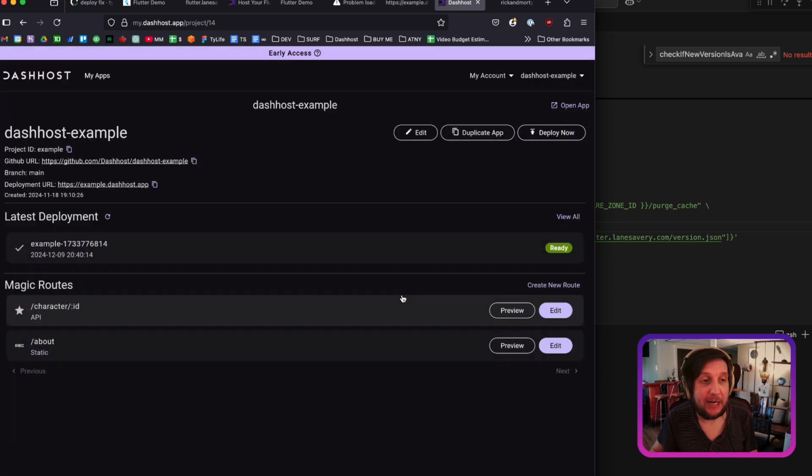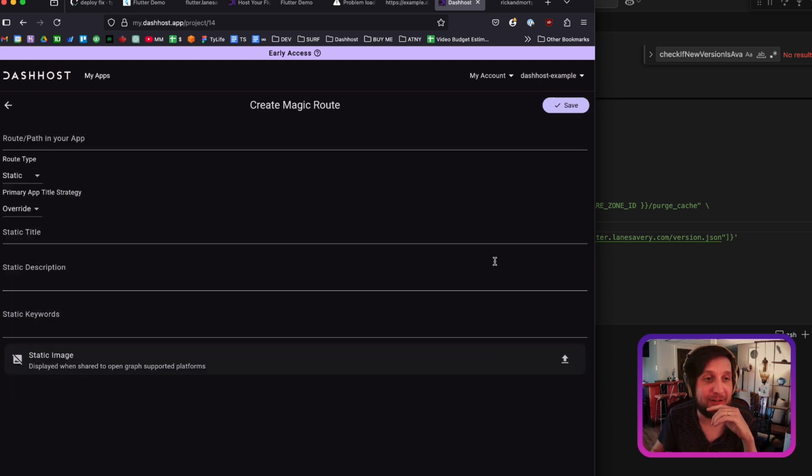I'm working with one of our new customers who is using FlutterFlow, and although there were some nuances we had to figure out, such as what version FlutterFlow actually builds to, we figured that out. It works for people that want to do more of the no code stuff. We also support Firebase, although it's in even earlier than early access, so you can create a magic route that is static, API like we saw, or Firebase, to use your Firebase connection with a real-time database or a Firestore database, whatever it's called.